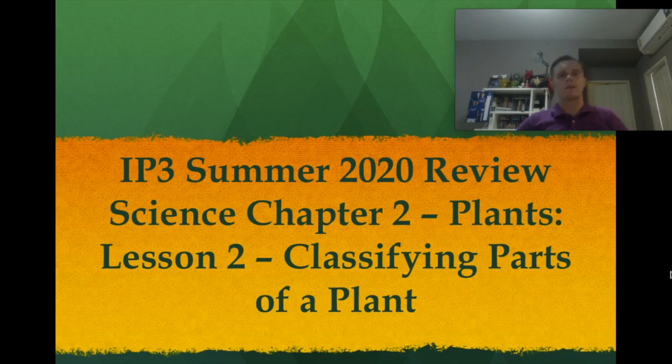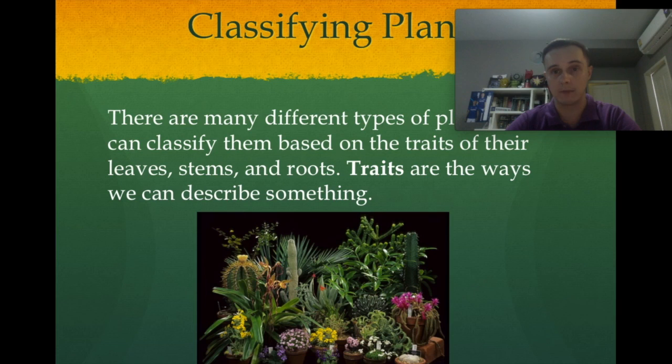So, like I told you last week, we are learning about plants. Last week we learned about the different parts of a plant, and today we are going to talk about how we can classify, how we can identify those parts of a plant. So we'll get right to it. So IP3 Summer 2020 Review. Science Chapter 2, Plants, Lesson 2, Classifying Parts of a Plant.